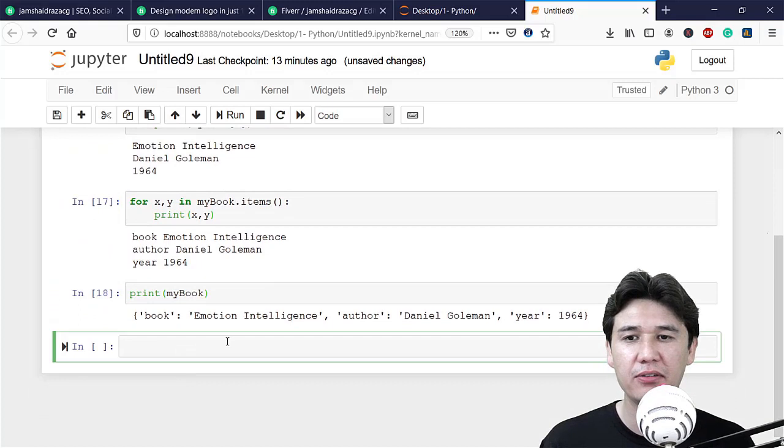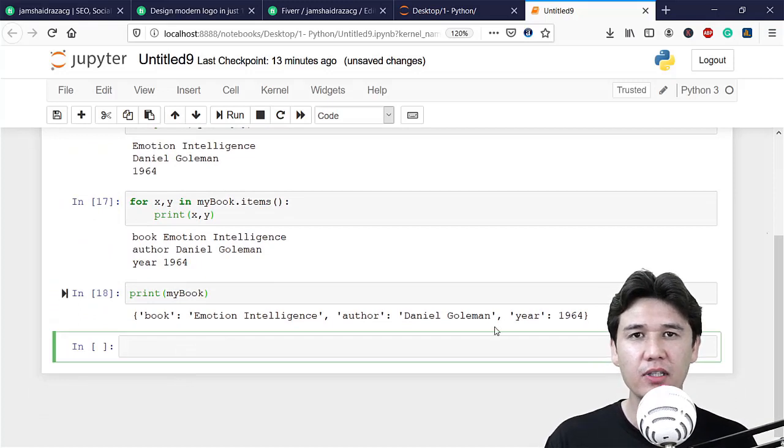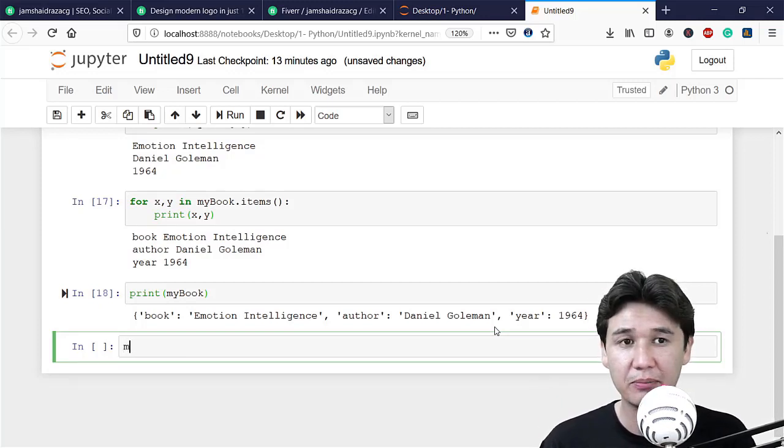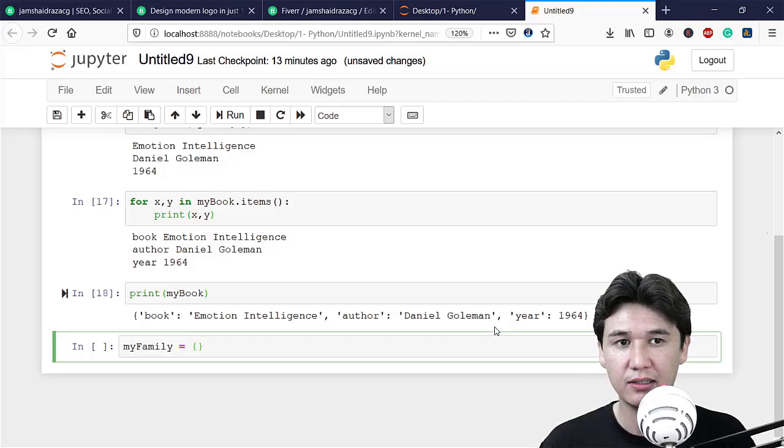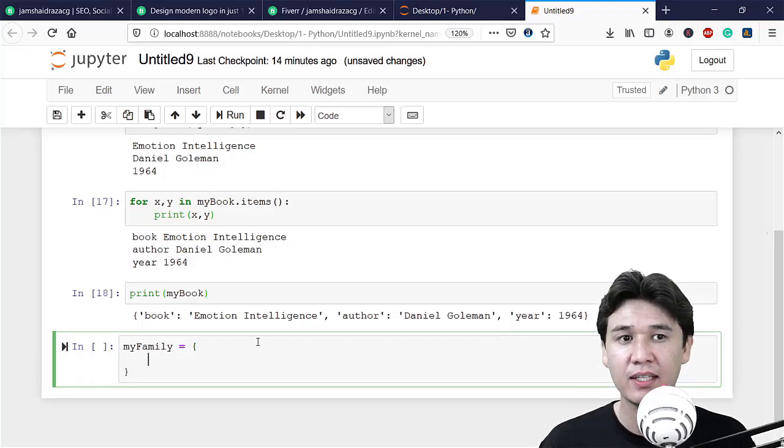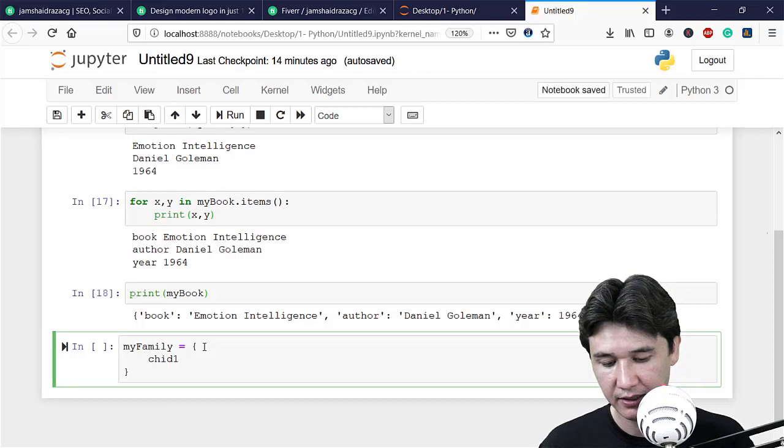Okay, how about if you have multiple dictionaries, how you are going to add multiple dictionaries in one dictionary? And we are going to write, for example, my family, okay, which is, we are going to open a dictionary by braces first, and again I'll say child one, like in case it's me.